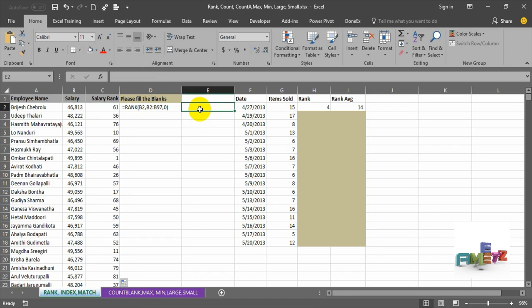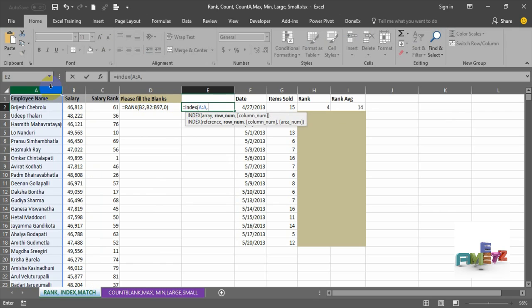Now I use index match to understand who is the topmost guy, the name of the person, and who is the lowermost guy, the name of the person. I'm writing the formula like INDEX. I need to know the names of the people, so select the names of the people, comma. Instead of giving a row number and column number, I'll say MATCH. In this match, what is the lookup value?